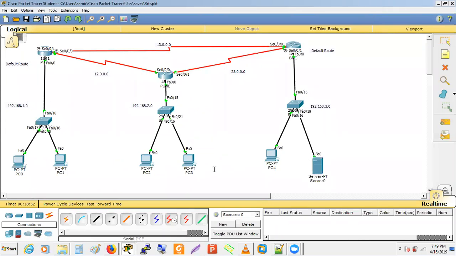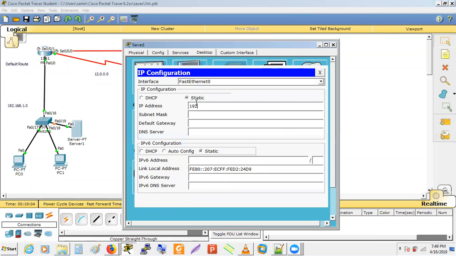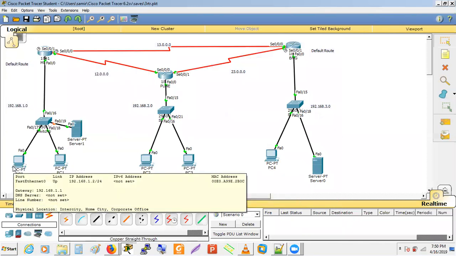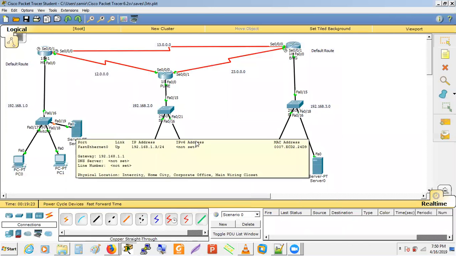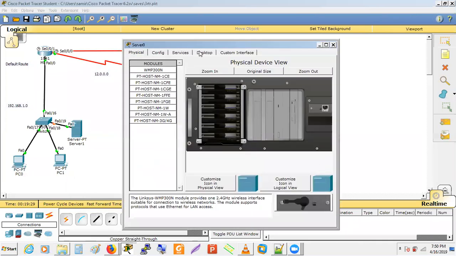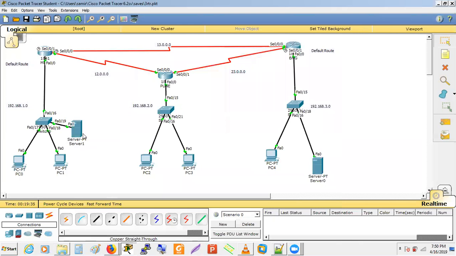So on Bangalore we have one server. Let's take one more server here on the Mumbai end, and we'll connect it with a straight cable. We'll give one IP address on this. 192.168.1.2 we already took, so we'll take 1.3 here. Let me cross check whether this IP is not assigned here. We don't have any IP address on PC1. 192.168.1.2 is assigned on PC0 and 192.168.1.3 is assigned on the server, whereas 192.168.3.2 is assigned on this server. Let me change this so it will have a similar setup. I'll change it to 3.3. So we will have a symmetrical setup. Here also 1.3, here also 3.3.